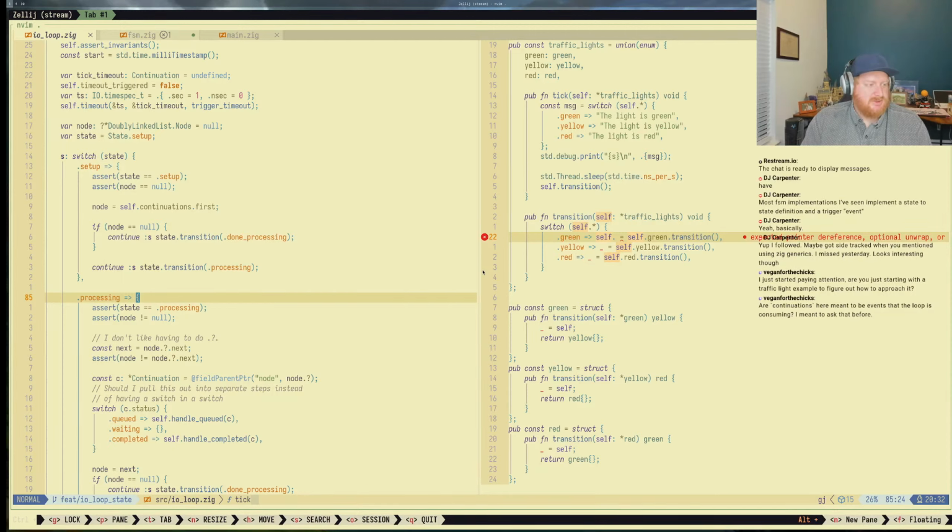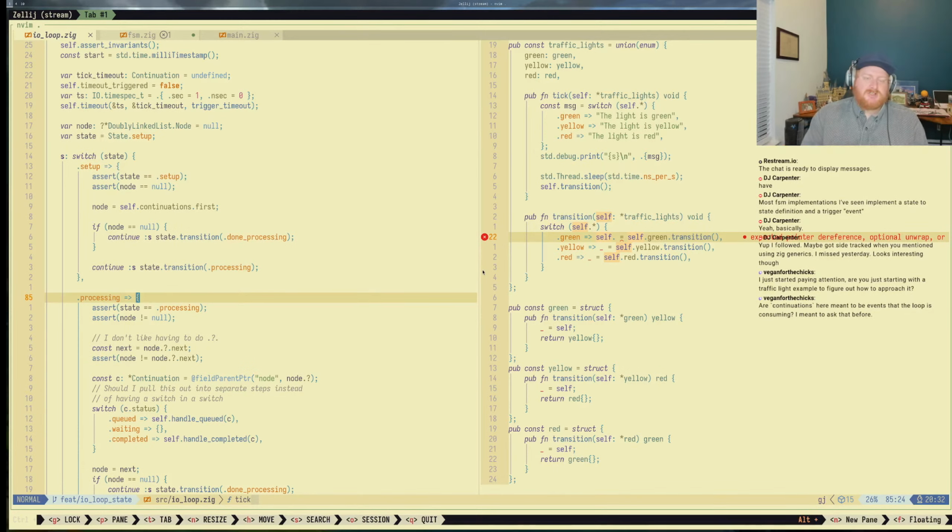Yes, continuations are the events that the loop is consuming. And that's based off of the concept of how IO is handled by the operating system. They're basically events under the hood, and that's basically an event bus is how it works.